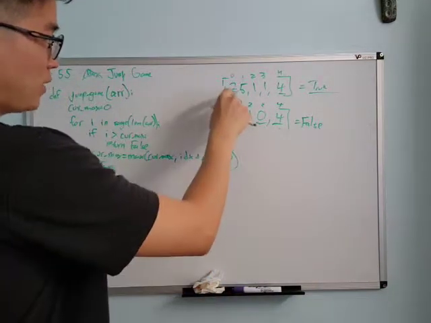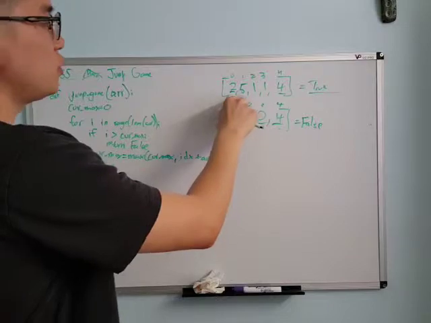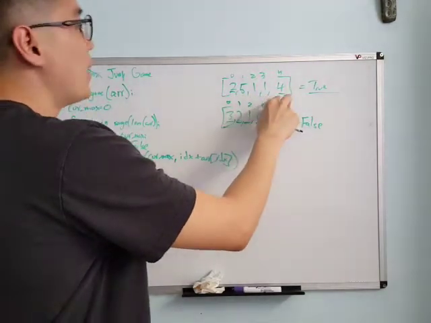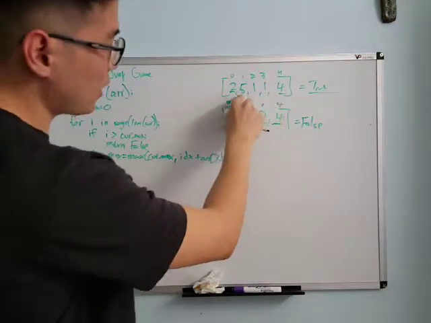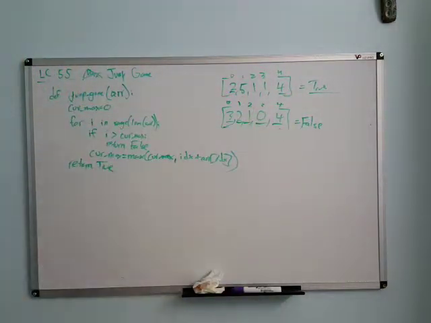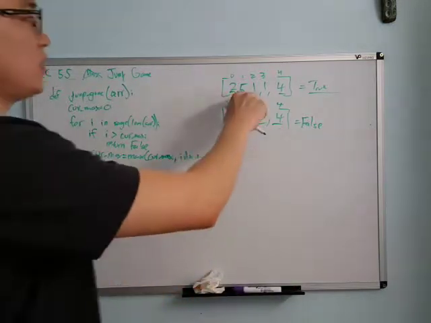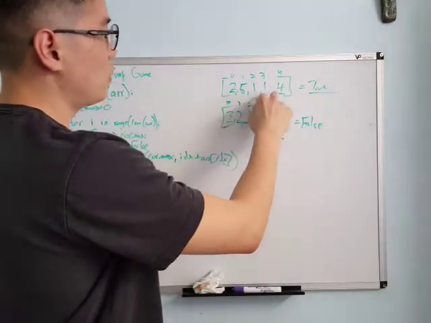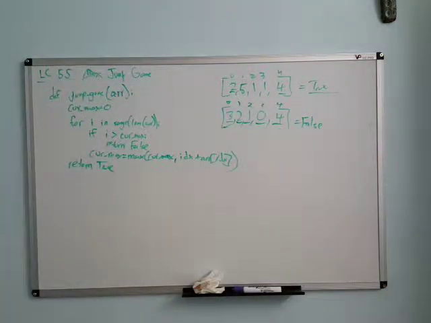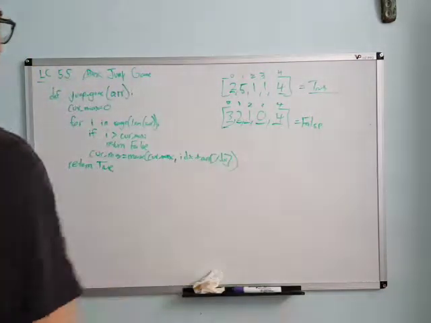So in this array, at 2, you can move 2 steps to the right. At this one, you can move a max of 5 steps. But you can see that after 1, 2, 3 steps, you'll reach the end. So you can return true, or you can just continue on. This one says you can go 1, this one says you can go 1, you reach the end. It doesn't matter which route you take. It just matters that there exists a route to the end.